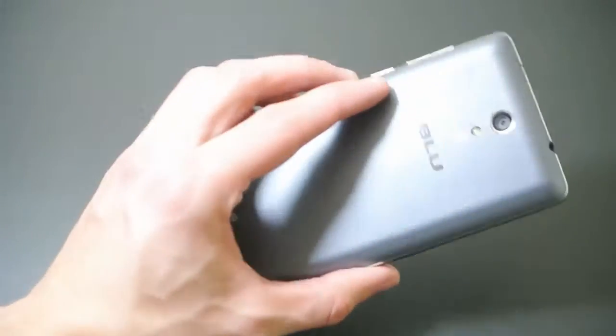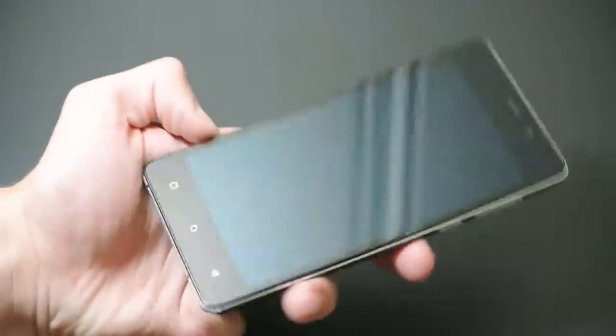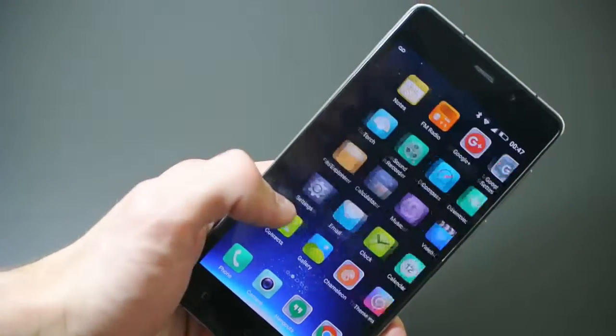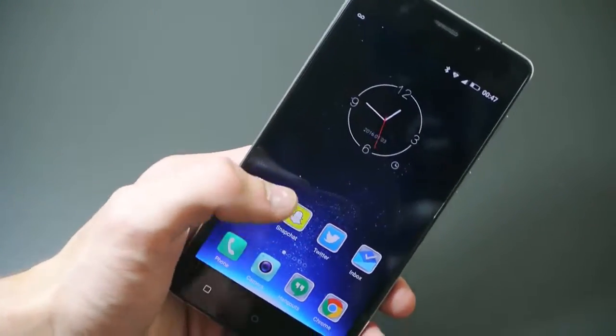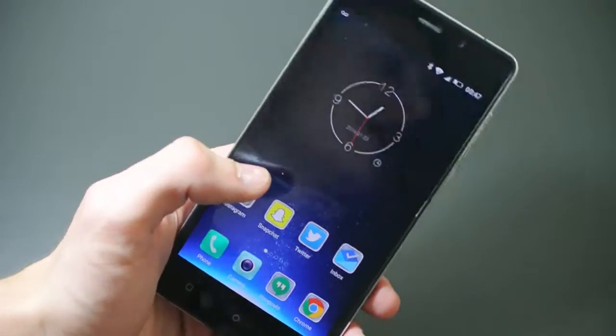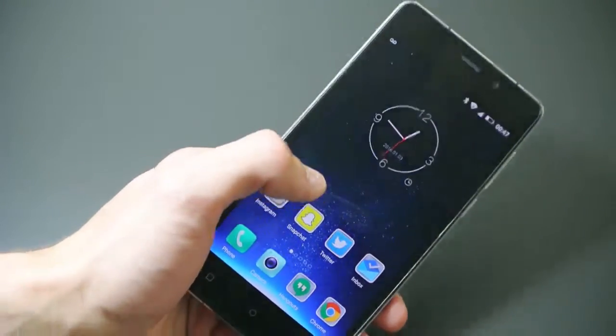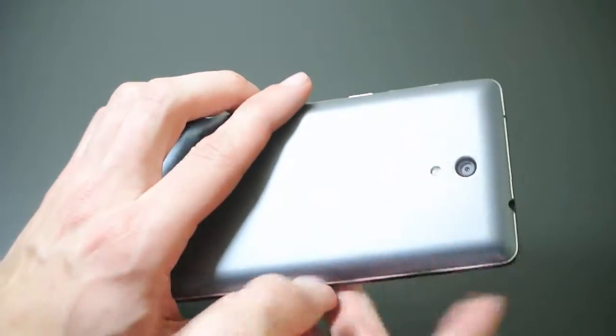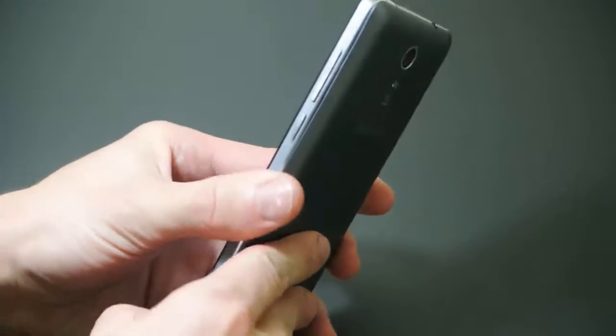What is going on today guys, it is Step On A Gaming here with another phone review. Today we're going to be taking a look at the Blue Studio Energy 2. This is a really good budget phone with a tremendous battery life that will last you two to three days, with a nice price tag of $179 GSM unlocked. It has dual SIMs and an 8.5 megapixel camera, and also a 5000 milliamp battery.